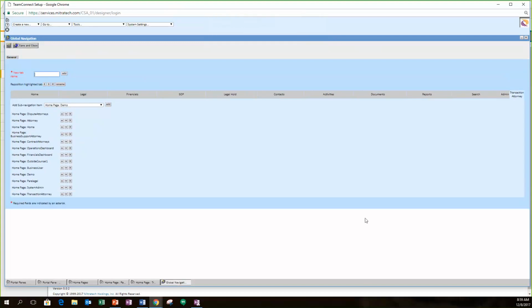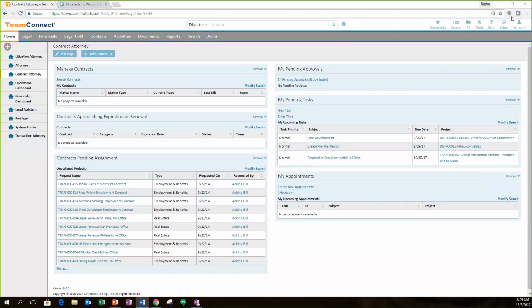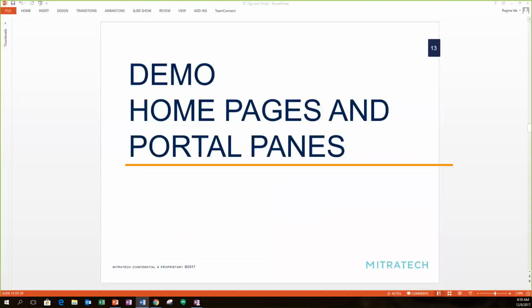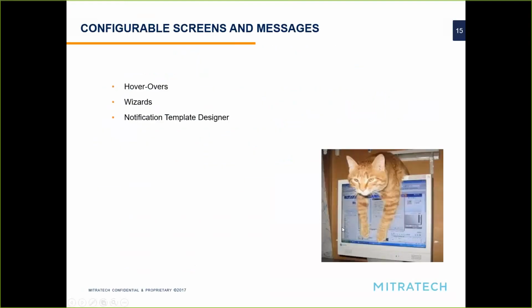Next, we'll go into some ways that TeamConnect can be configured to really make it more personal and specific to your users. There are a few ways that you can really make TeamConnect unique to your company.